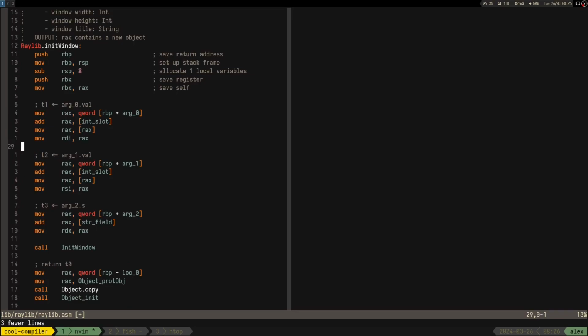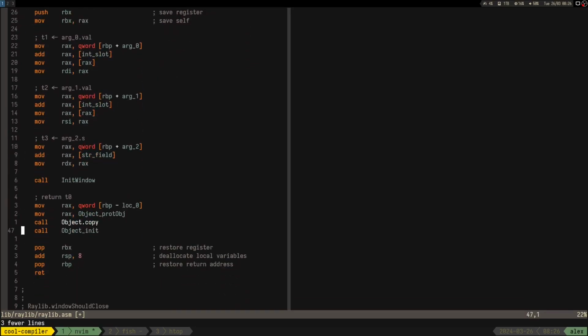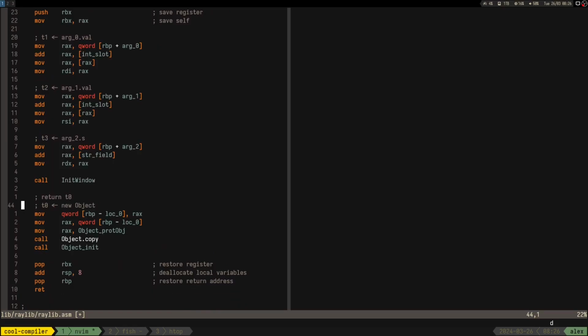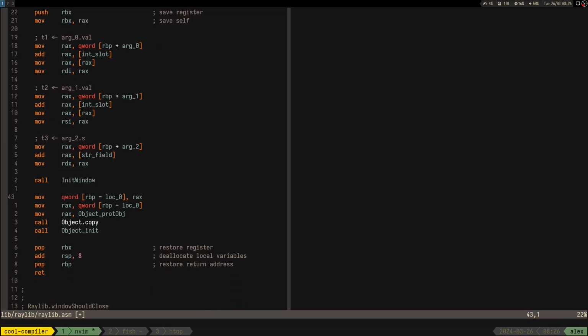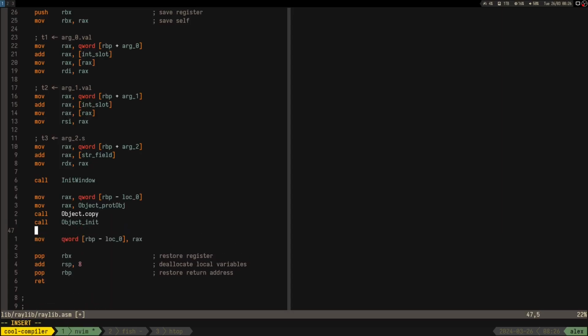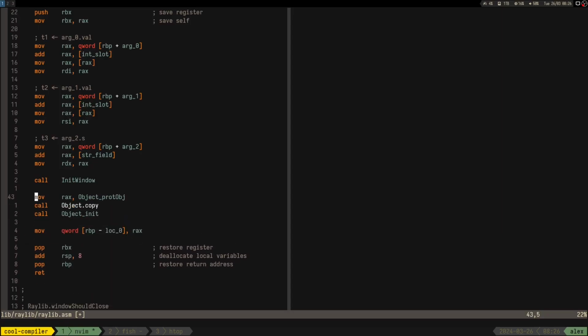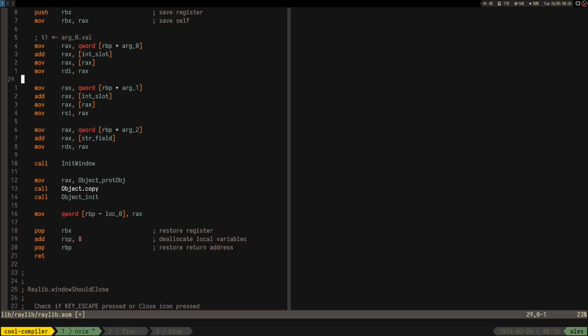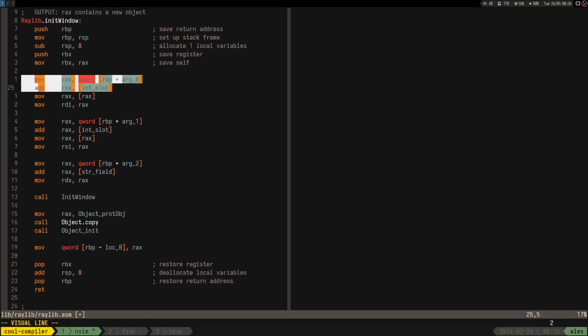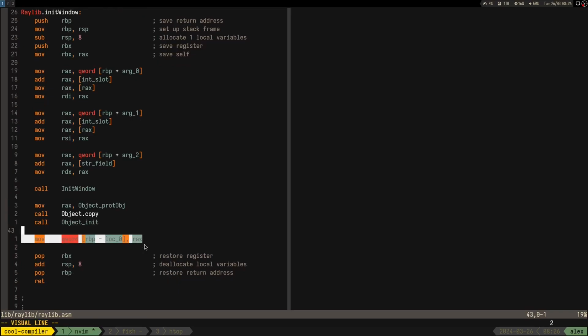So D1 is that. You get the point. I guess I forgot this, but it doesn't matter. So these are all the arguments for init window. Oh yeah, we don't even need this.